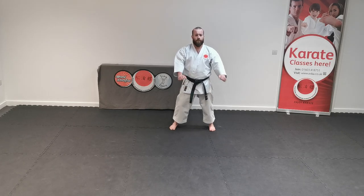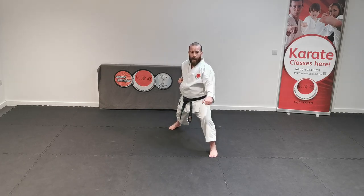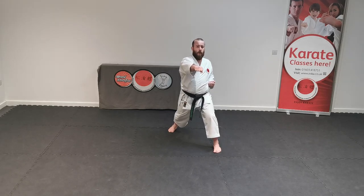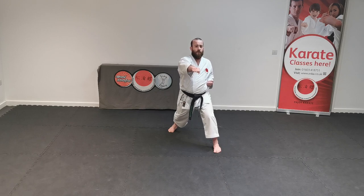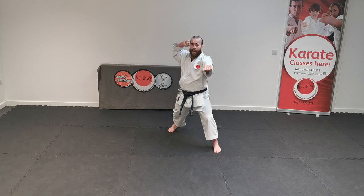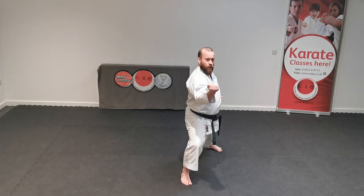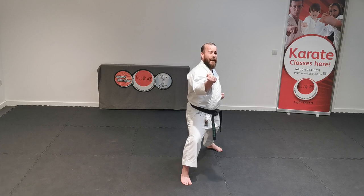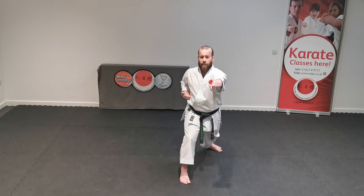Left side forward, we're looking. Hit. Okay, so same rule. Punching hand is going to be your blocking hand. So I'm going to step forward this time and make an outside block, Soto Uke. Itch. Good. Now for the intermediate and lower grades, if you want to just add in reverse punch, that's perfect.